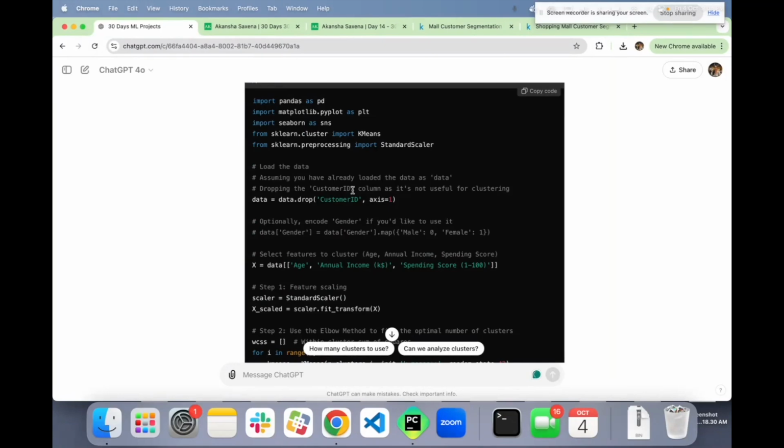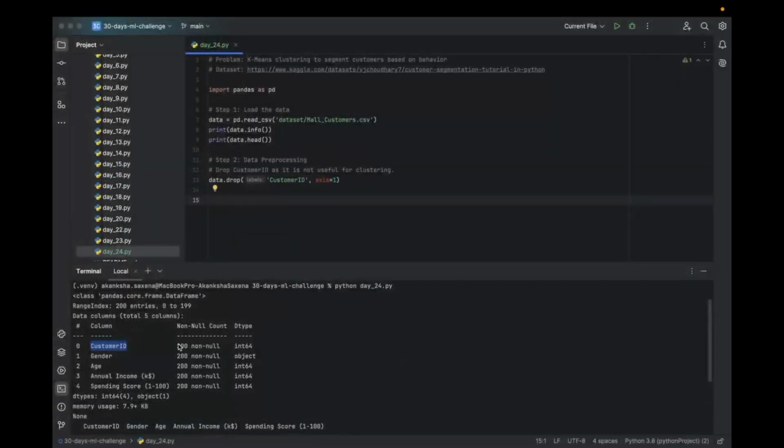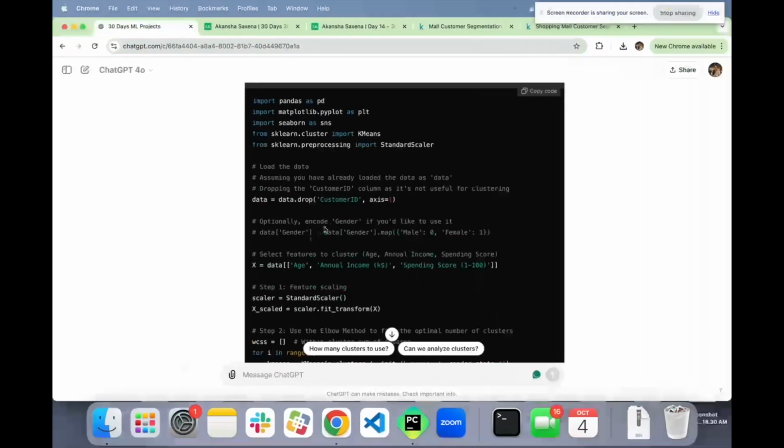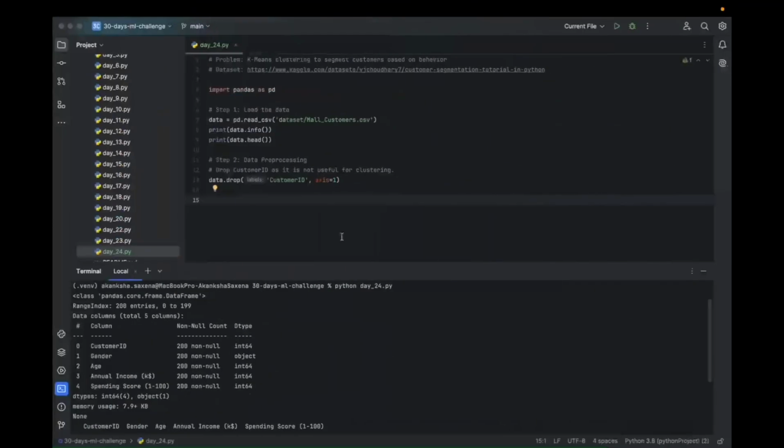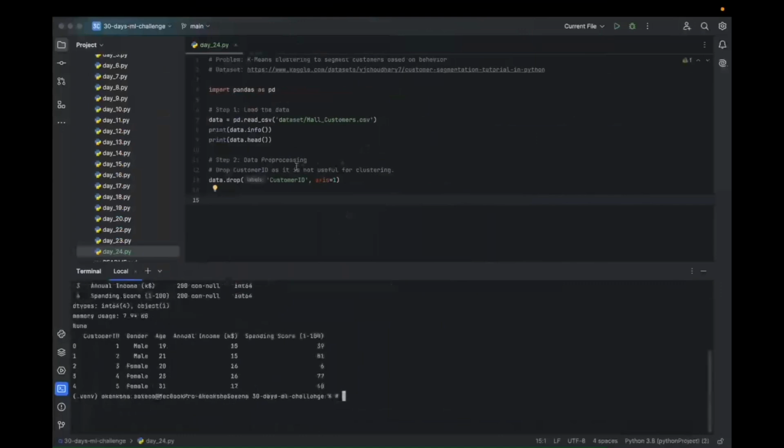We do have gender, right? We can encode gender if you'd like to. Gender is male and female, and we want to convert it into 0 or 1 so that it becomes easier for our model to get trained.